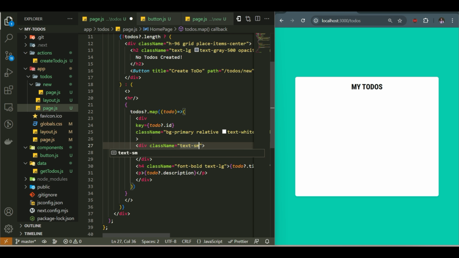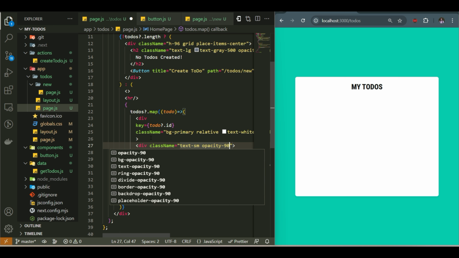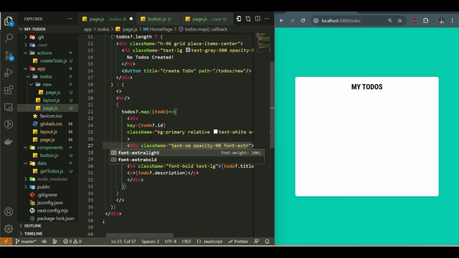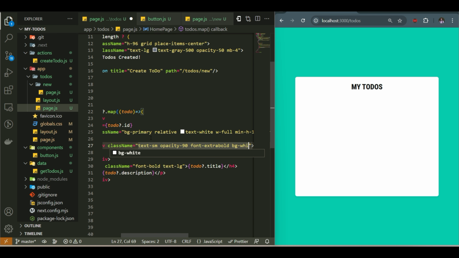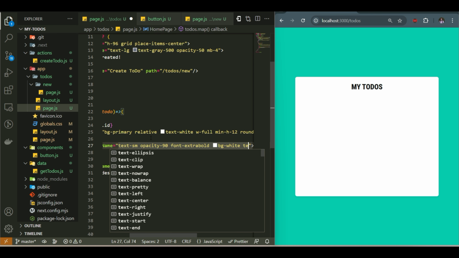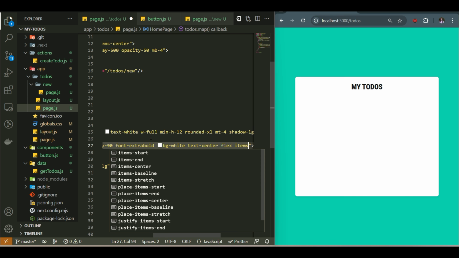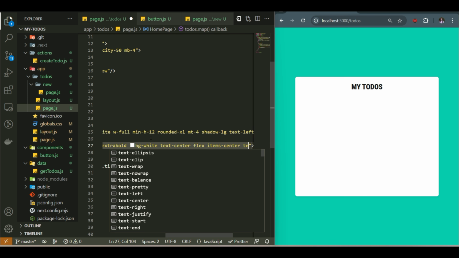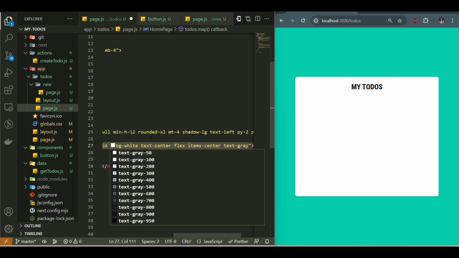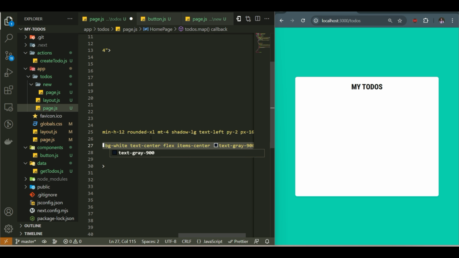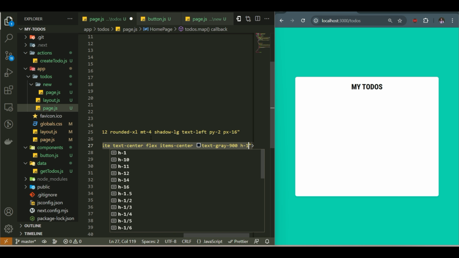First of all, it can have low opacity. I want the font to be extra bold, and I want the background to be white, and I want text center. It needs to be a flex item center, and I want text to be a little grayish, could be 90, and small height, and small width.